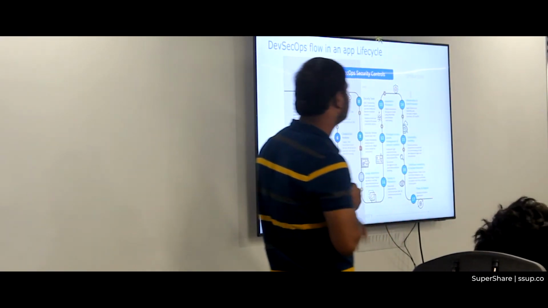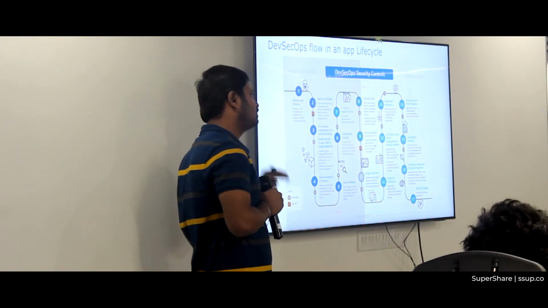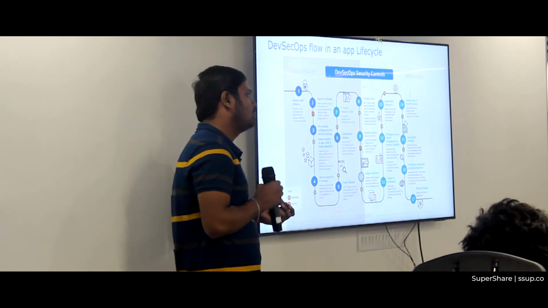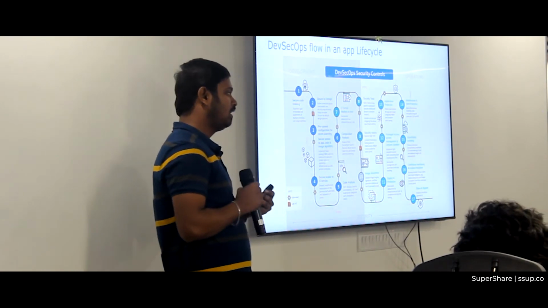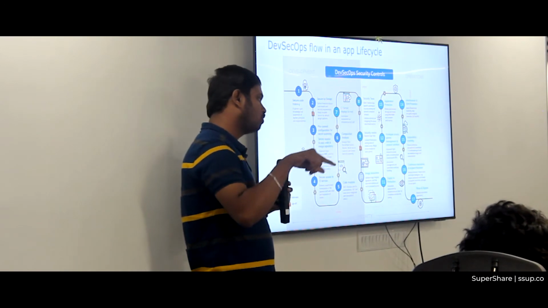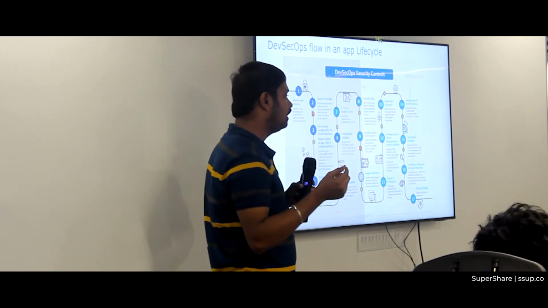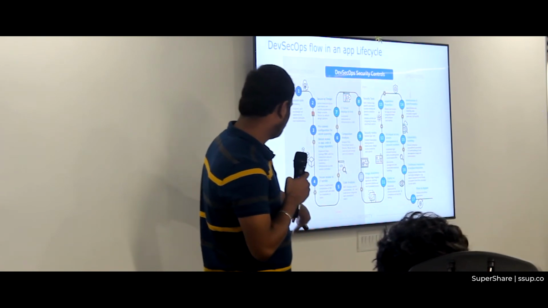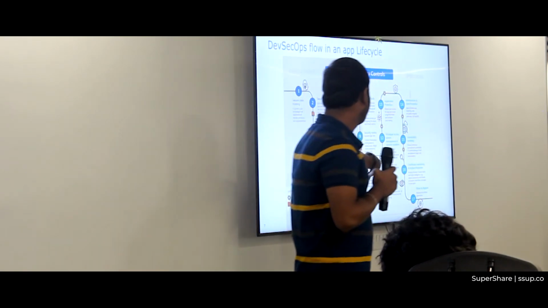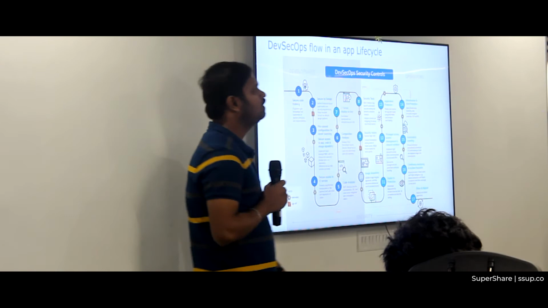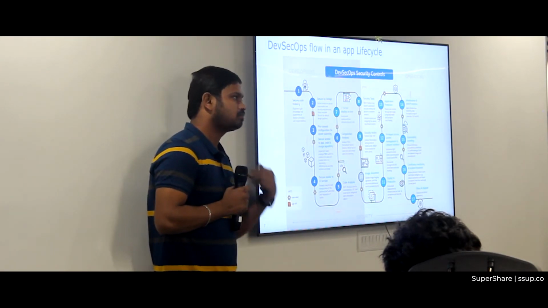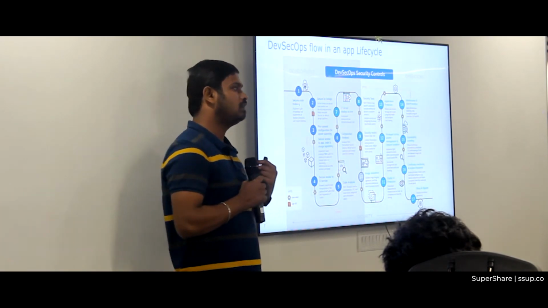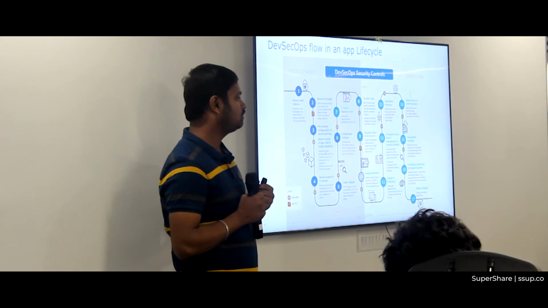Then the security review by some managers or some other persons. For now, most of our approvals are manual. Someone has to click an approve button or someone has to send some mail so you can go to the next level. So when you say sign off, that is where human intervention is needed. If not that, we have something called automated approvals from some of the tools. Anyone heard of Spinnaker?